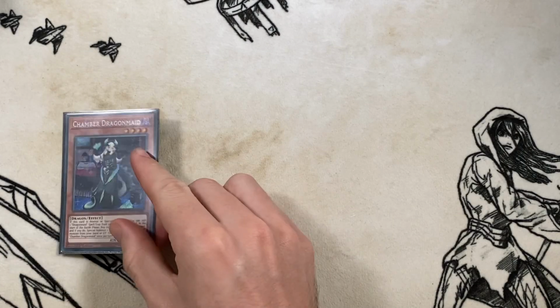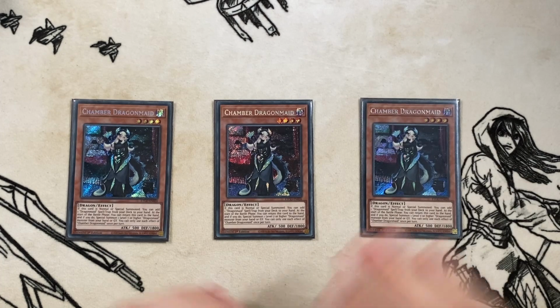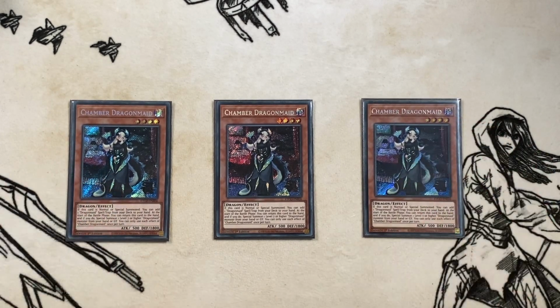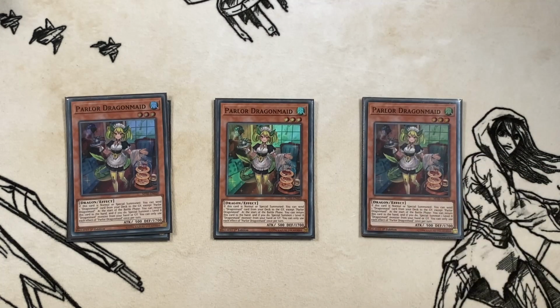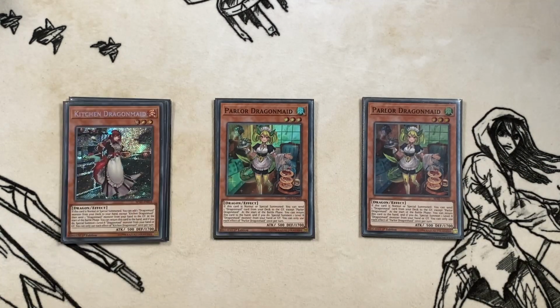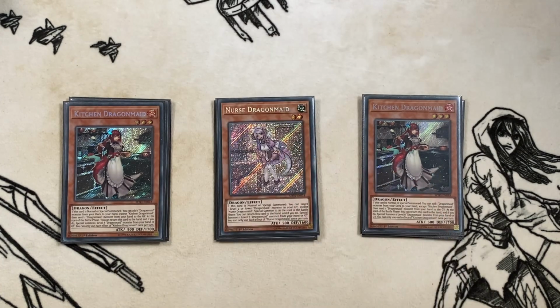Okay, so starting us off, we have, of course, 3 copies of Chamber Dragonmaid. Essentially, my Dragonmaid ratios for the waifu Dragonmaids are still the same. So we have 3 copies of Chamber to get those Searcher for the Spell and Trap cards. 3 copies of Parlor to get you that free dump. 2 copies of Kitchen so you can get that Add Discard, Fuel the Grave. And then we have 1 copy of Nurse.